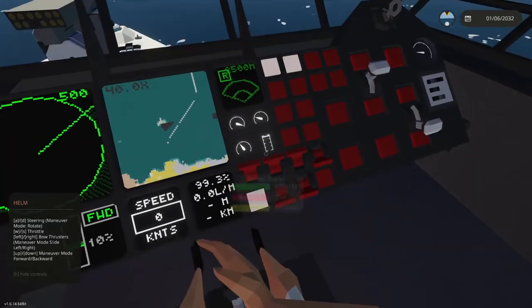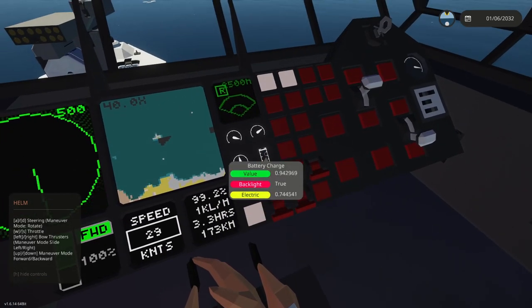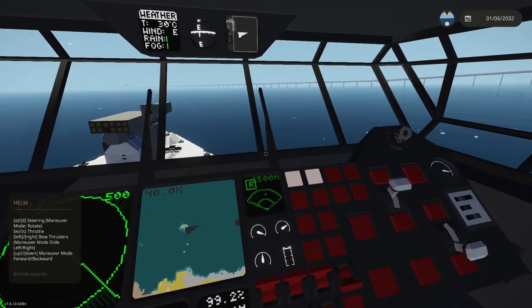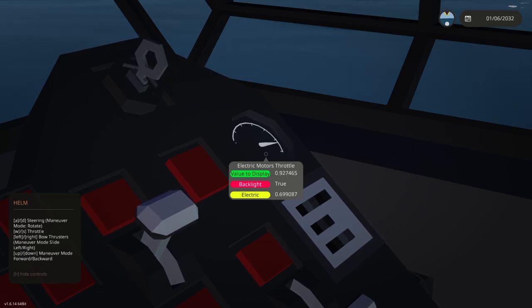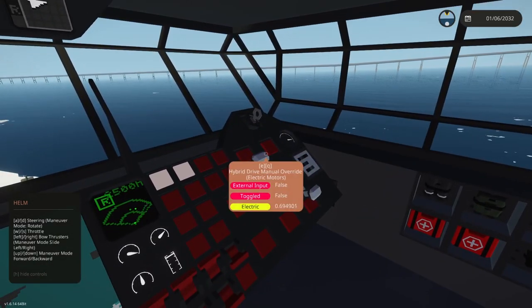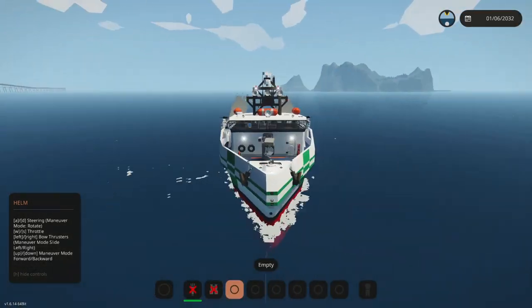The vessel has a hybrid mode. When the batteries are charged up you can push out a top speed of around 32 knots. The batteries drain fairly fast and the generator kicks on to alleviate the strain. You can also force the throttle — in hybrid mode the throttle slowly drops as the batteries are spent, and the electric motors throttle down until it reaches a break-even point where battery drain equals what's being charged by the generators. Until then, it gives as much boost as possible.